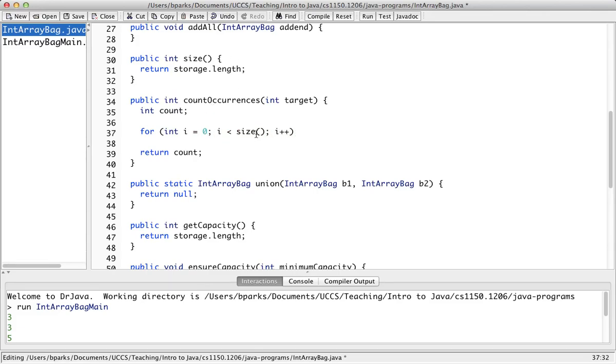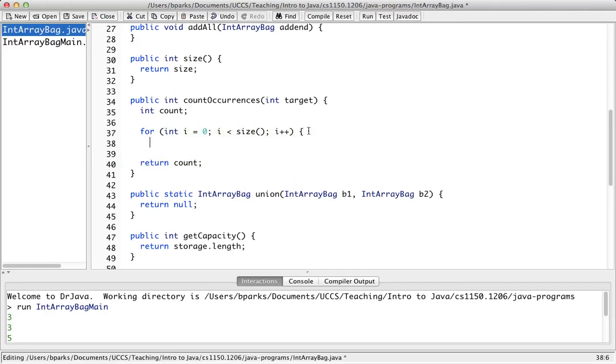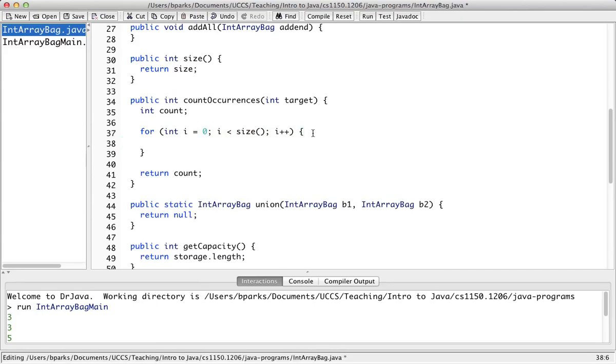I'm going to jump out of here real quick. Since we're using that, I'm not going to return storage.length. I'm actually going to return size. Okay, so what am I going to do in this for loop?